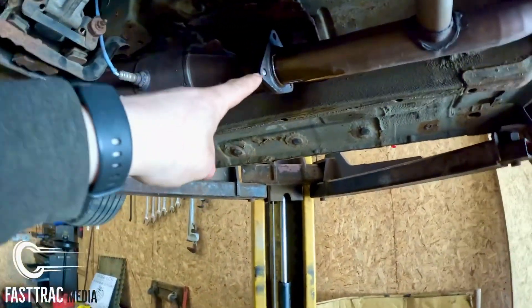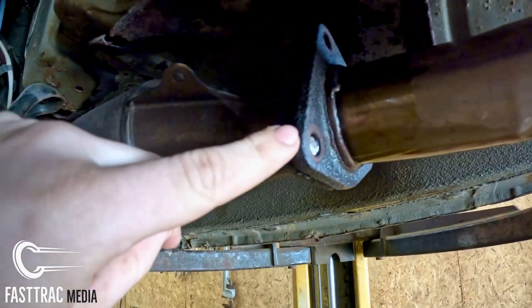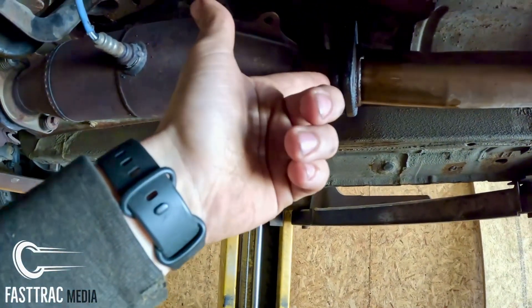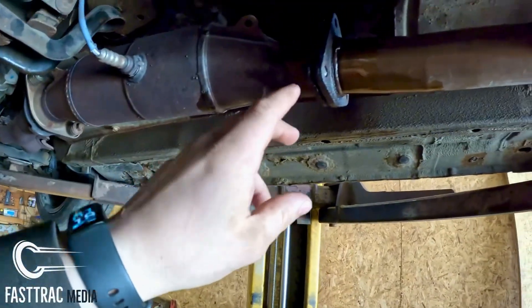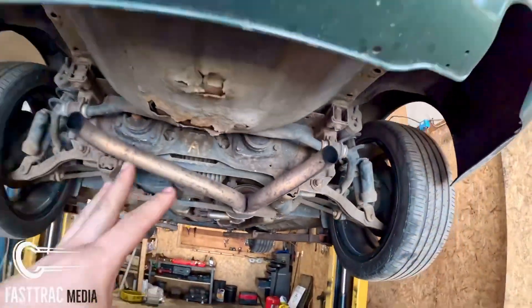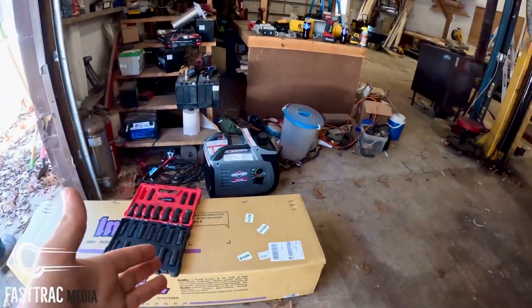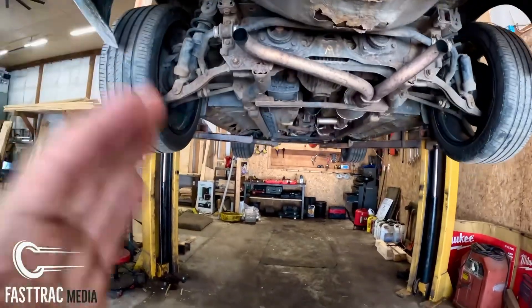Back here is where it connects — it's a cat-back. As you can see, we've already gone ahead and tried to remove some of these bolts and they have broken. I have yet to figure out how simple this is going to be, whether we drill these out or whatnot. Obviously I can't replace the cat because that would be really expensive, but it'll be a cat-back. It's a dual exhaust so it'll exit each side with the Invidia plate right in the center. We're gonna see if we can get this exhaust out and hopefully figure out that flange issue.